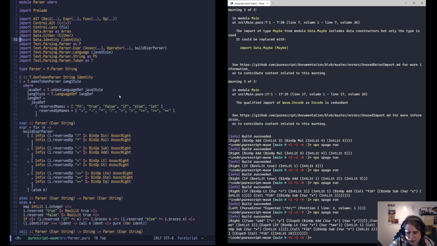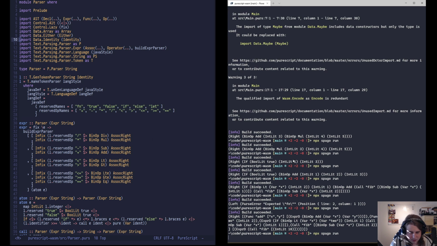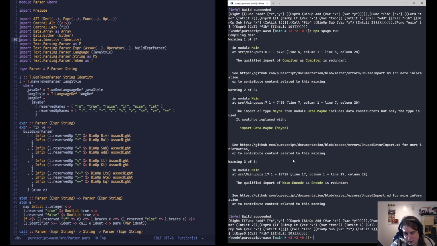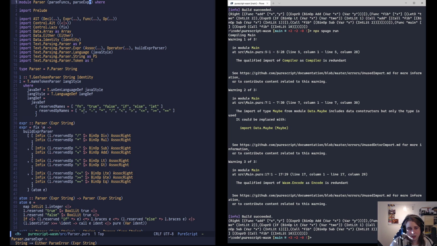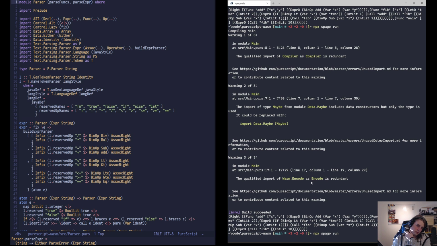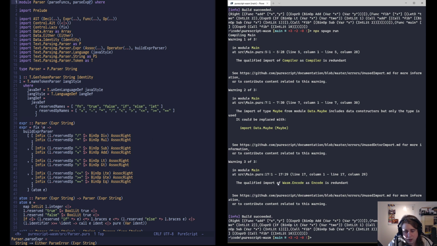Okay, so the parser is still here. I think we should still be able to run this thing. All right, cool. And so what we're going to do now is say, well, really the only entry points into this parser are parse funcs and parse expr. These are the two functions we're going to export, and that should still compile just fine. All right, cool.